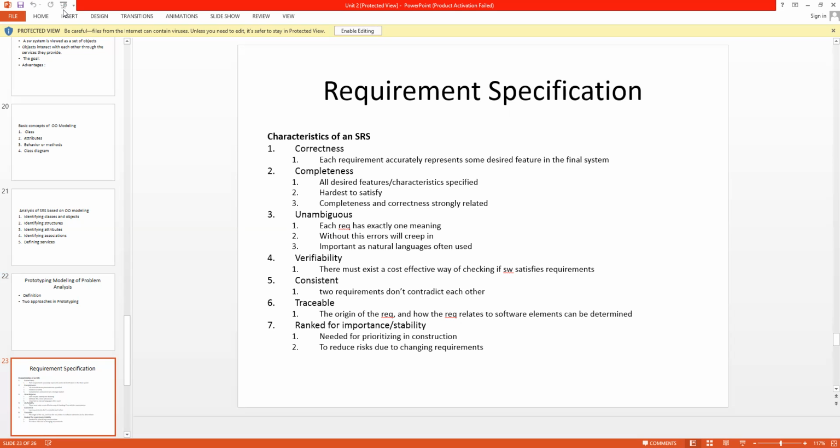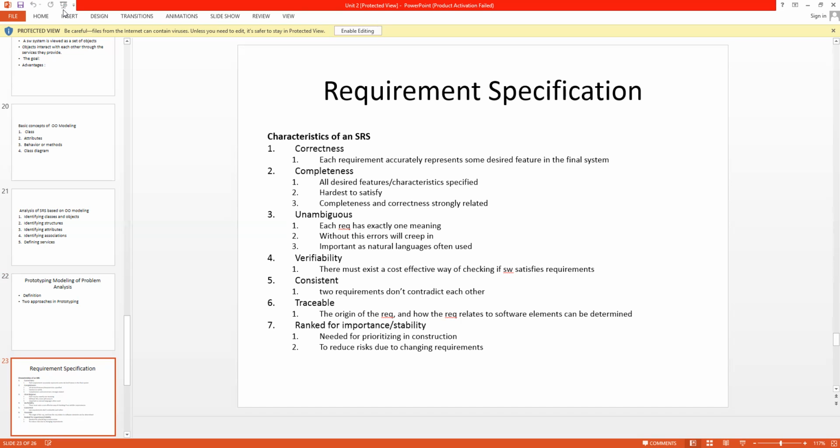When do you call it unambiguous? There should not be any confusion. An SRS is unambiguous if and only if every requirement stated has one and only one interpretation. There should not be more than one interpretation. Then only it is called unambiguous.